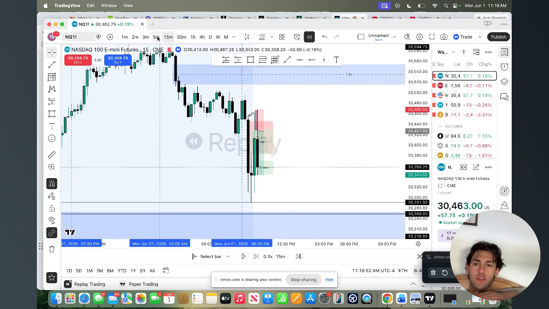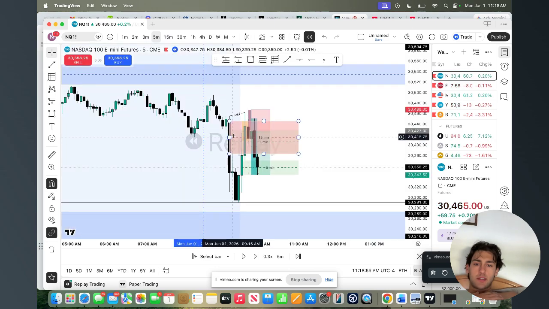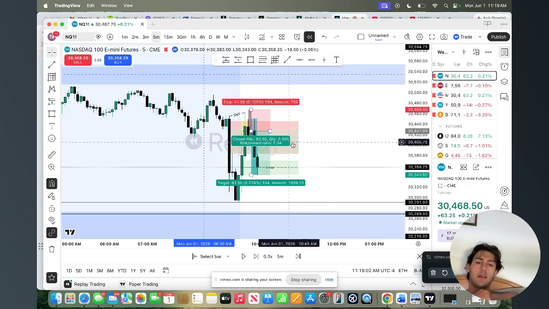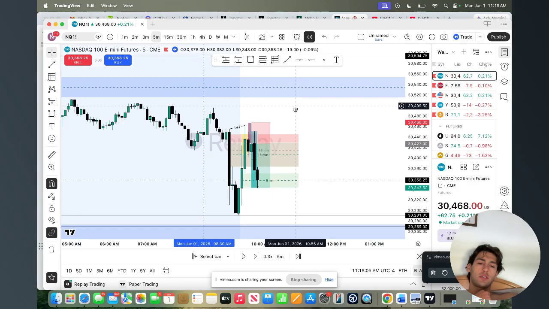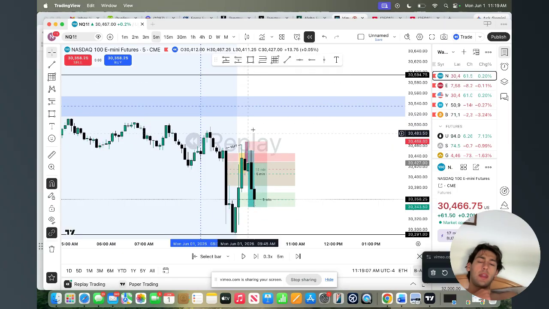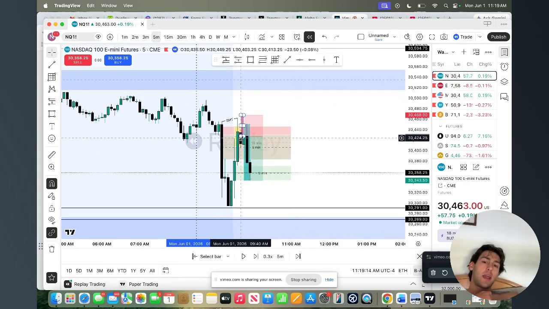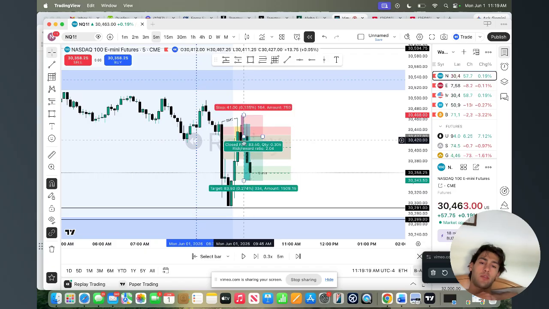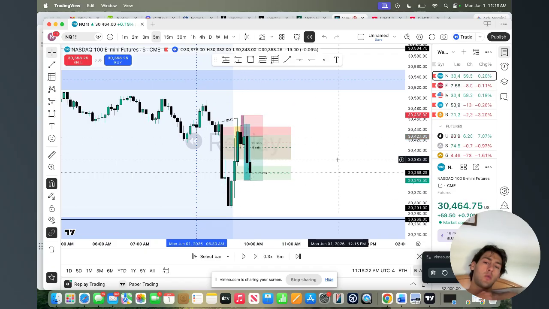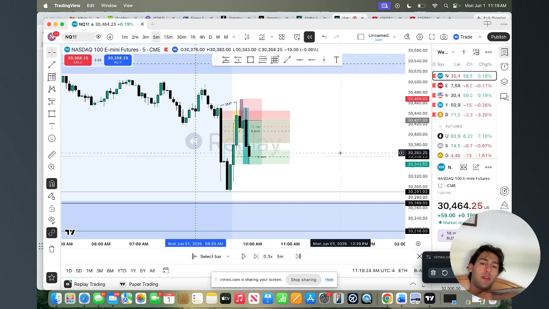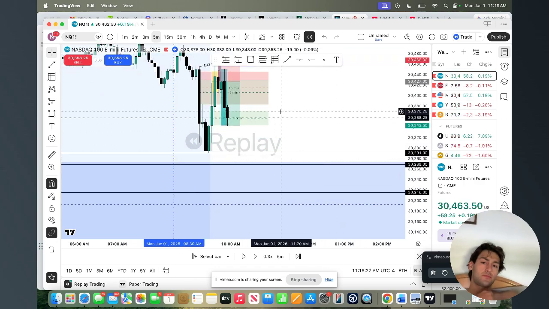Like I said, we tapped into the 15-minute and we tapped into a 5 minute. So now this is when the if this then that narrative comes into play. If we are bullish, what I'd like to see is this 15-minute and this 5 minute get inversed and we just continue running up higher, maybe getting a 5 minute continuation long to all-time highs or to this hourly gap. If we are bearish, what I'd like to see is us respect this 15 and this 5 minute gap through an AMD model on the lower time frame with a 1 minute, 2 minute, or 3 minute inverse where we target this unfilled 5 minute or this low down here.